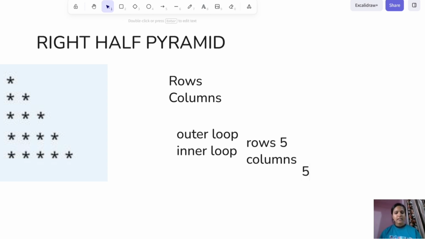So let's see in the code how we write the outer and inner loop, then understand and dry run the code.